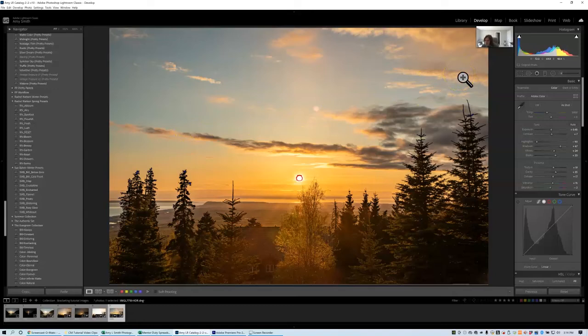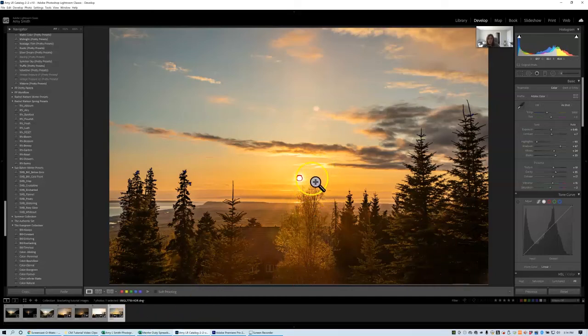I might take it into Photoshop and do a color pop action. I'd probably get rid of some of these little chimney things right here on this house because those kind of distract me. The house itself doesn't bother me too much, but maybe I would clone that out and put trees in it. But like I said, that doesn't really bother me too badly because that's the view from my house. So that's what it is.